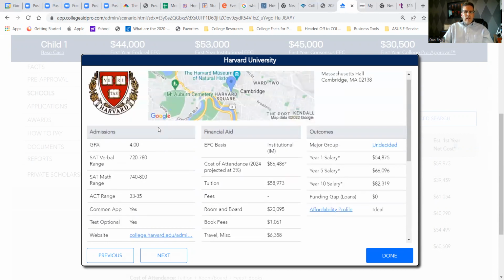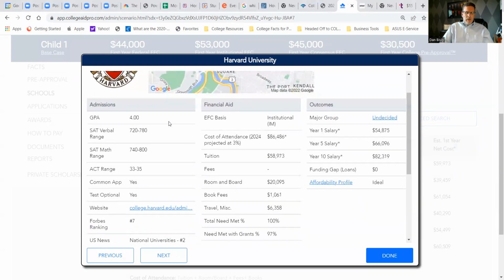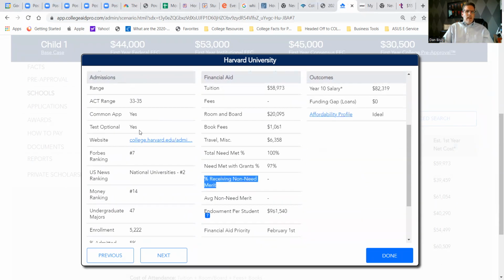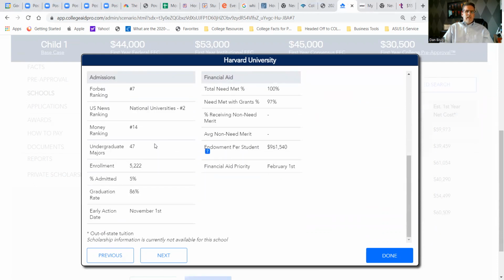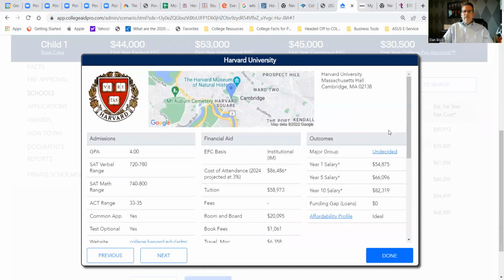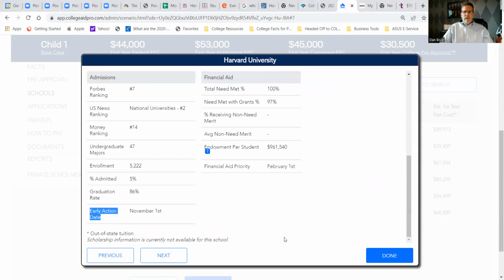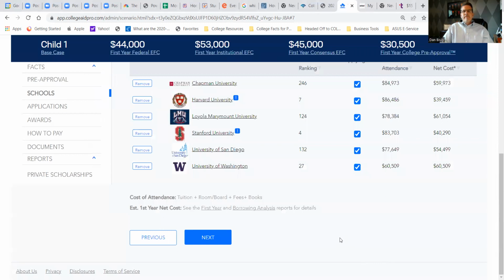And again, over on the left-hand side, look at their stats. That's pretty incredible numbers here, right? Even the fact that they're test optional, but look at their rankings. In addition to that, look at their total enrollment, their admit rate, which this last year was below 5%, their 4-year graduation rate, and the fact that they do have an early action deadline that's available. And then finally, again, here's those income numbers that we were talking about. But just to prove this to you, if I come down here, notice the program doesn't go any further because there are no merit scholarships to take into consideration.